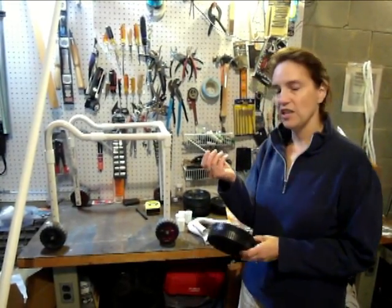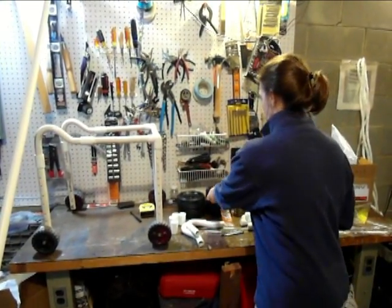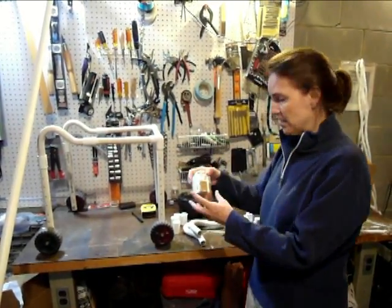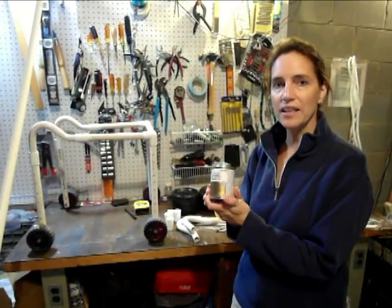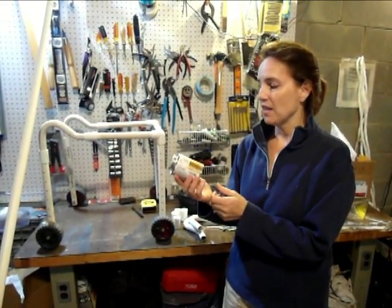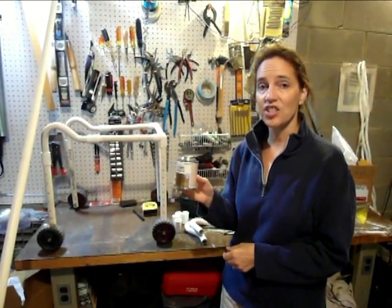You need some bolts or some other way of connecting your wheel onto your pipe. Finally, you're going to need some PVC cement. You can get this just about anywhere. The biggest thing you'll find when gluing it together is that you just have to be careful — it dries really fast.